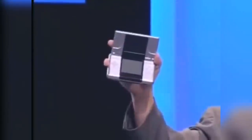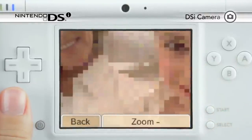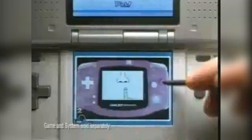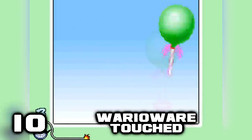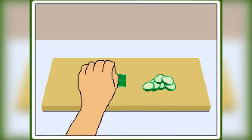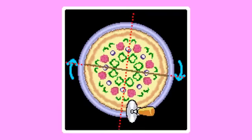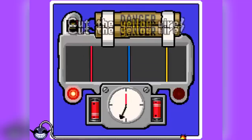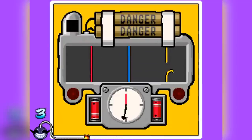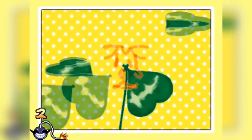Having two screens on one console is pretty cool, but the fact that one of those screens was actually a touch screen was something incredible and new back in the day. And thanks to that touch screen, one of the dumbest games ever was created: WarioWare Touched. If you are unfamiliar with the WarioWare series, it is a really weird micro-game compilation. Most of the games take about 3-4 seconds to complete, and figuring out what to do in such a tiny amount of time is part of the fun. This version of WarioWare makes great use of the touch screen, as you'll need it for pretty much every single micro-game.